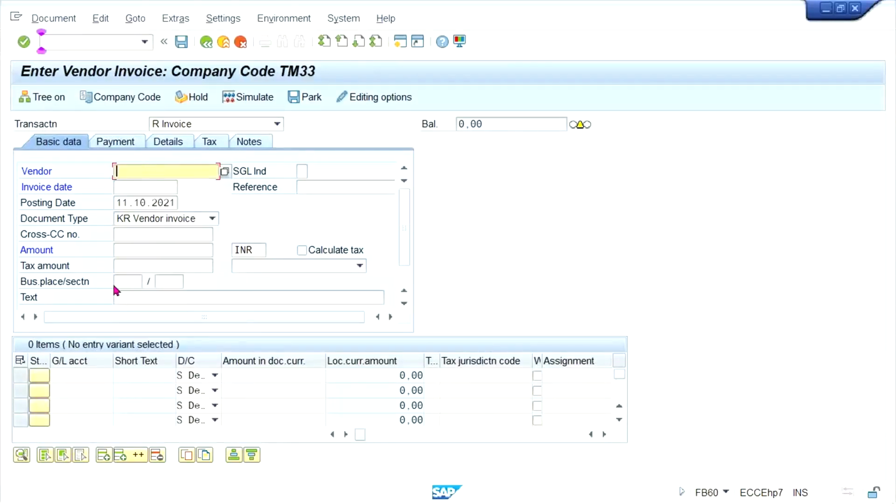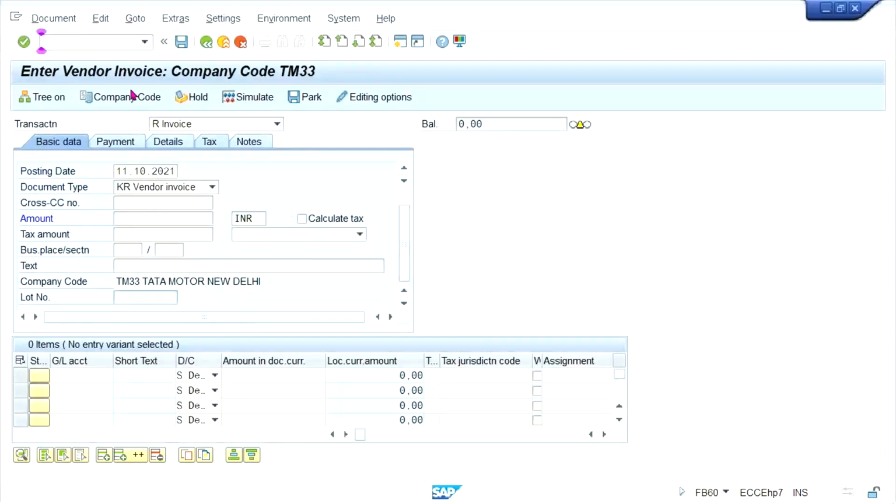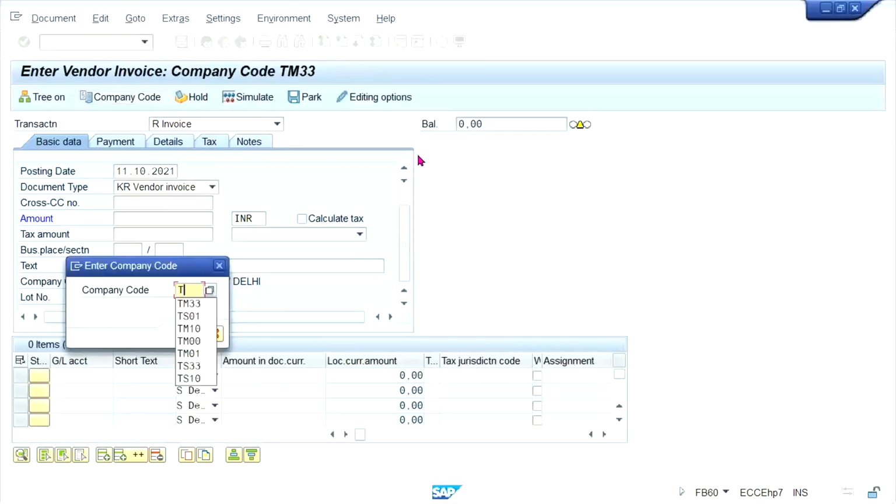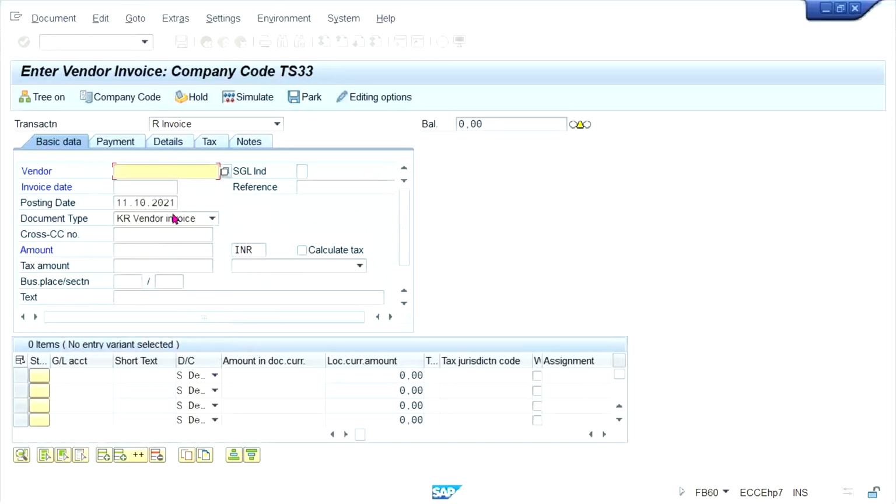Now here TS33. Okay. So this is the vendor account.